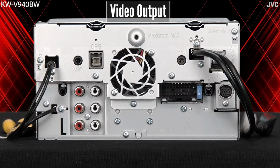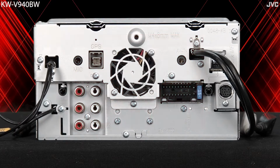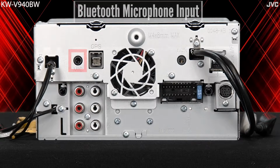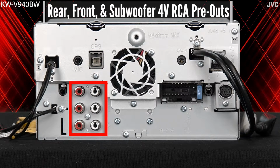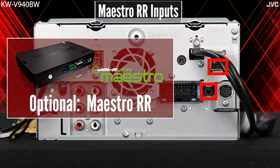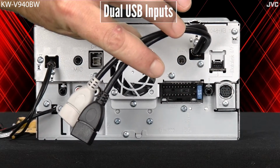Looking at the back of this receiver, you can see it offers a video out, rear camera input for an optional KV-CM30, your antenna connection, AV out for audio, Bluetooth mic input, GPS antenna input, three sets of 4-volt preamp outputs, rear, front, and subwoofer, AV in, your power harness connection, dual connection ports for the optional Maestro RR, and an input for an optional Sirius XM tuner, as well as dual USB.